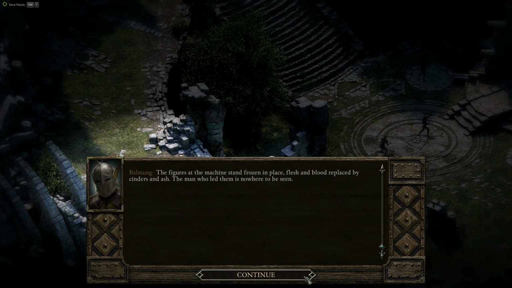The figures at the machine stand frozen in place, flesh and blood replaced by cinders and ash. The man who led them is nowhere to be seen. You find Heodan a short distance away in a shallow lake of his own blood. His body does not stir. You are alone and far from help. Gilded Veil may be your best hope of receiving treatment before things get worse.